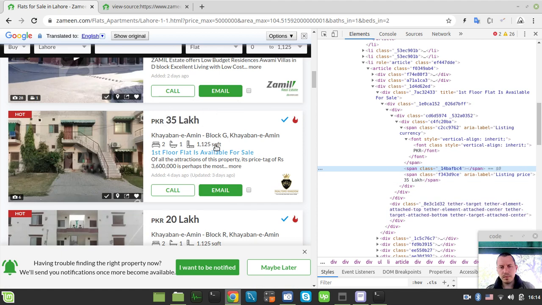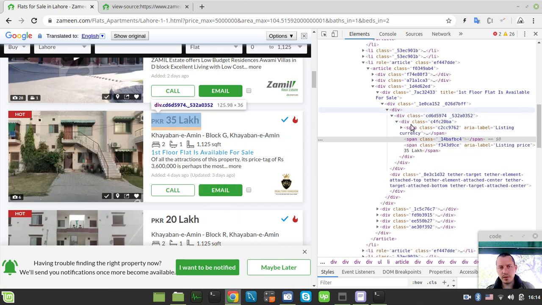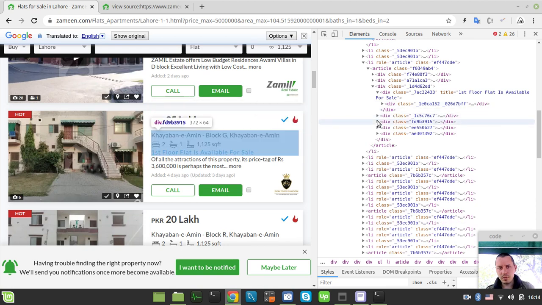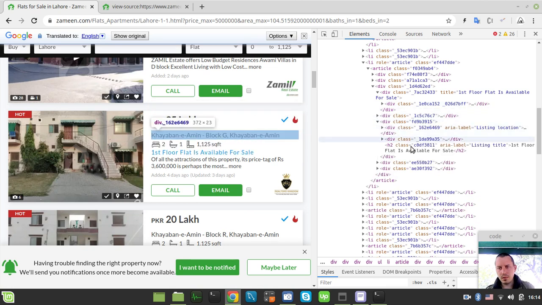So let's try to find. Oh my God, where is that? Flat for sale.